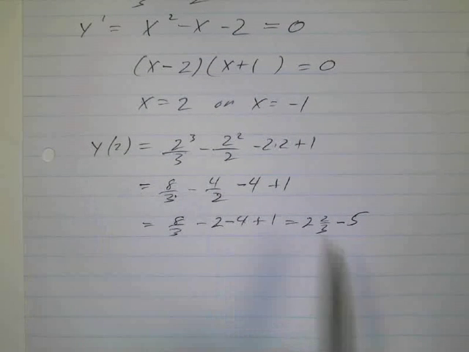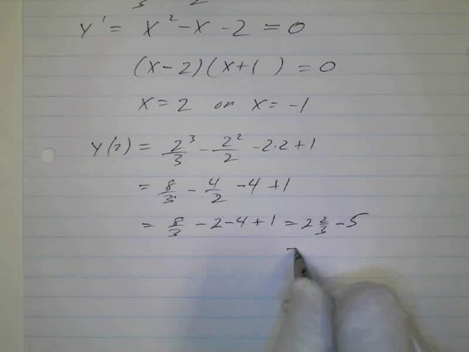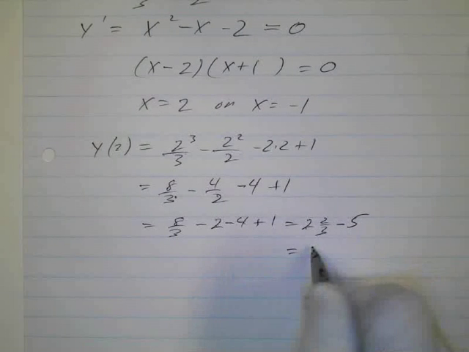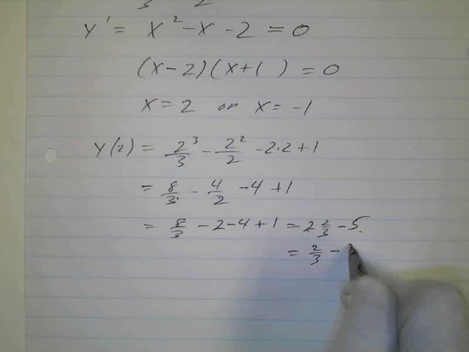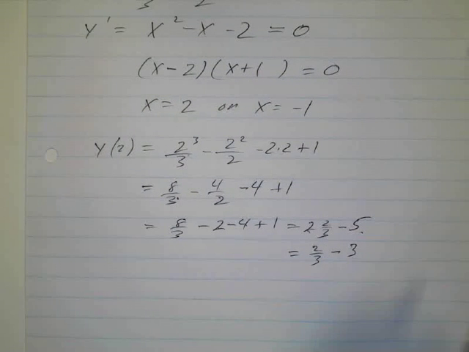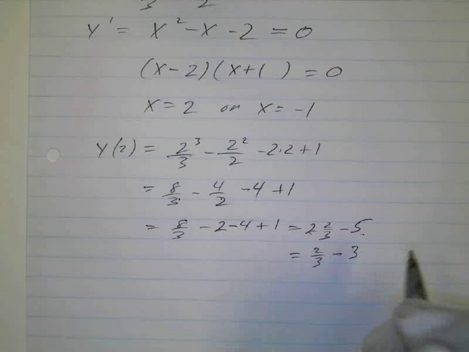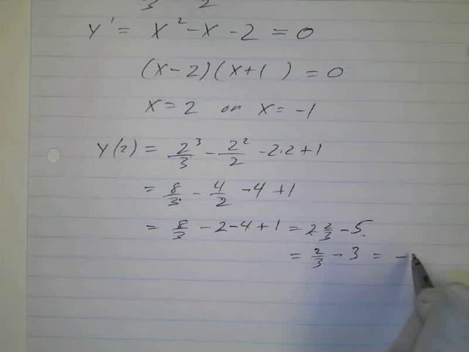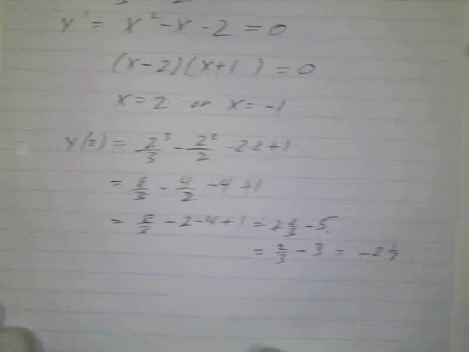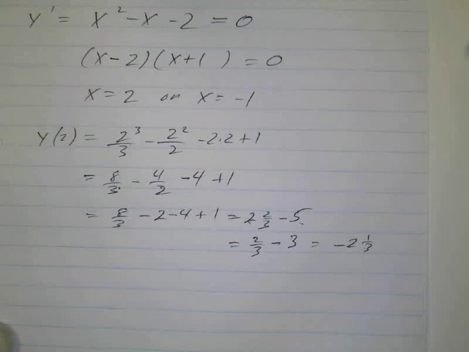Okay, so this is what we've got. And how do I simplify this? Well, that's going to cancel, so that's just going to be 2 thirds. And 2 from 5 is negative 3. So that would end up being 1 third, so that would end up being negative 2 and 1 third. So I worked it out arithmetically, whatever is your pleasure. All right, so that's the actual value of the function.